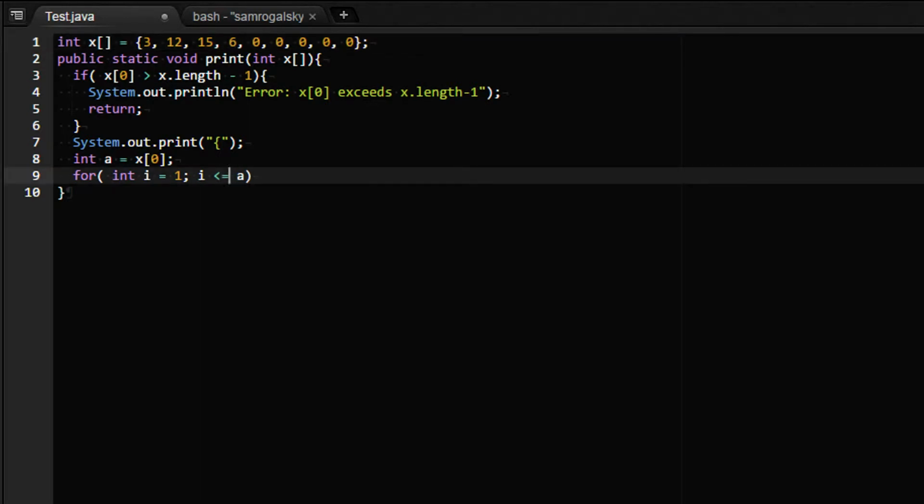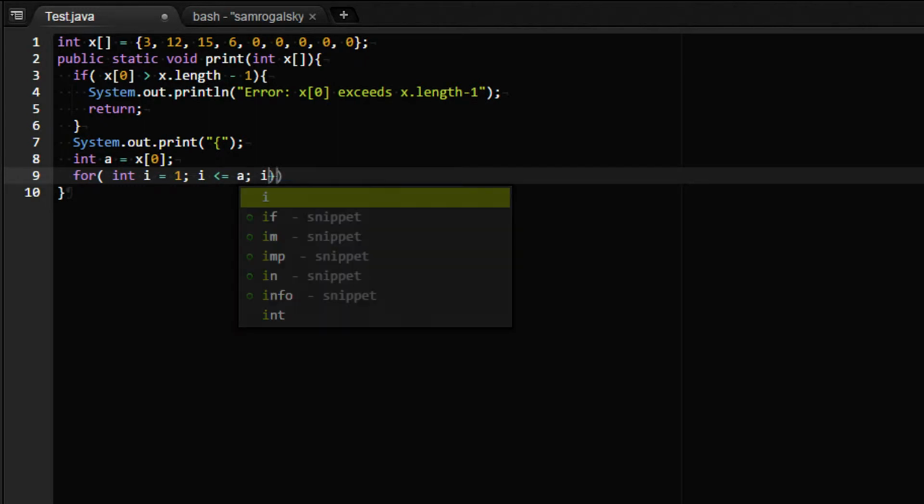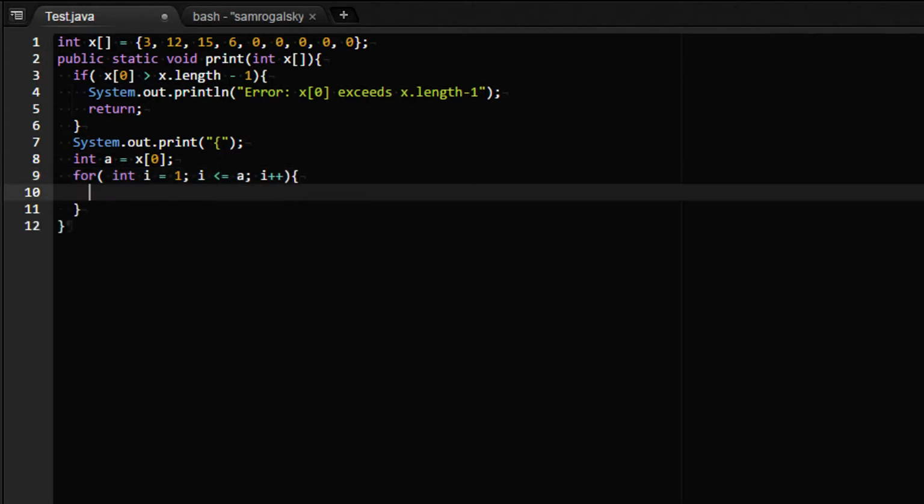So make sure that when you're done, and we will do this, that you run through your code and go through each increment of i and check to see that your code does exactly what you want it to do. That's how I caught my error. And then we're going to increment i, and now we're going to have the if statements to test to see if we need to print a comma and a space or a closing bracket.